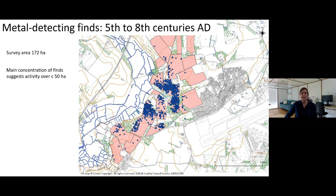The combination of excellent find spots, what we know about object movement within the plough soil, and evidence from our other survey techniques and our small excavated trenches allows us to be confident that the Rendlesham objects can be used as material signatures for different types of activity. As we know, the artefacts in the plough soil at Rendlesham have retained varying levels of connection spatially to the activities and features from which they are derived.